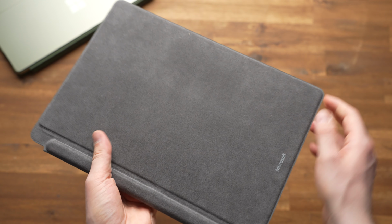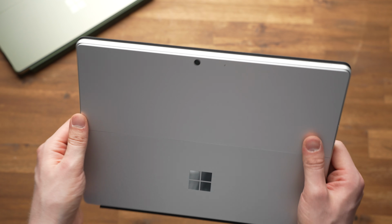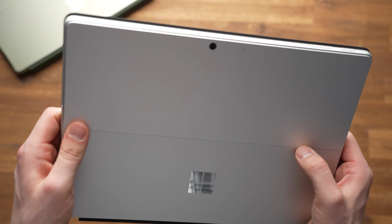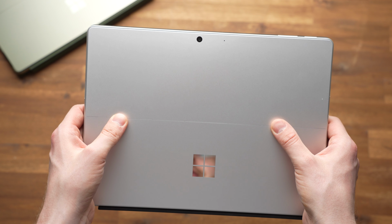And yeah, what do you think about this Pro 10 for business? I hope Microsoft will release a consumer version with an OLED display. But let's see, maybe they will release such a device, maybe not. So much about the Microsoft Surface Pro 10 for business.